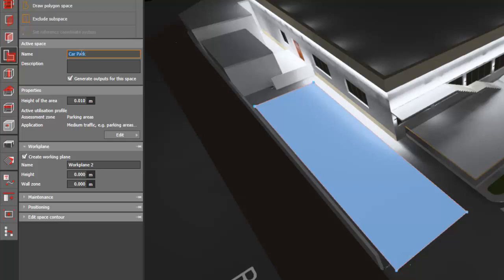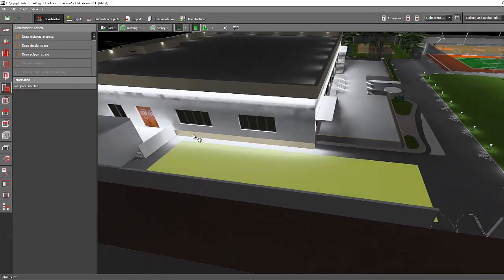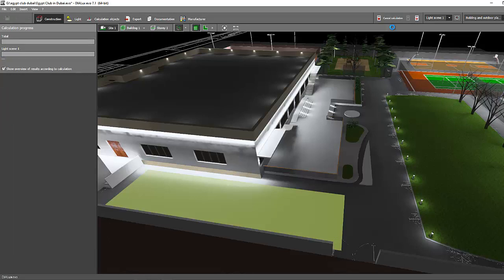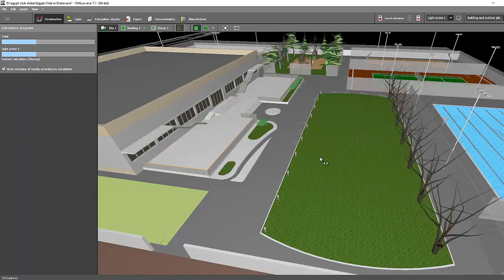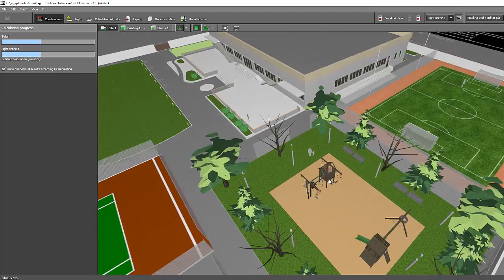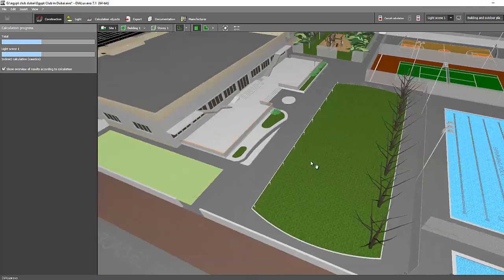Make sure you copy this name, Control C and Control V, to this calculation working plane. Once you create your output, you will see it there in your calculation surface. Okay, so now you have established your outdoor calculation for the car park. Easy. So when you calculate it, then you will have it. Let's go and check and calculate it. Okay, it is taking so much time because I have lots of trees and objects in my design. Let's just wait for this one. Yeah, I also have a nice playground here, and it has 3D objects. That's why it's taking so much time. Okay, let's go back to this one later.